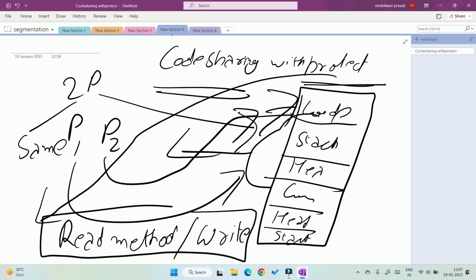So if you have two processes which have the same code, you can use the protection bit. The OS uses the protection bit to protect the code from being written, and with this protection they can use this code on a sharing basis and save the space for one code. I hope you are now clear about what code sharing is with the help of the protection bit.